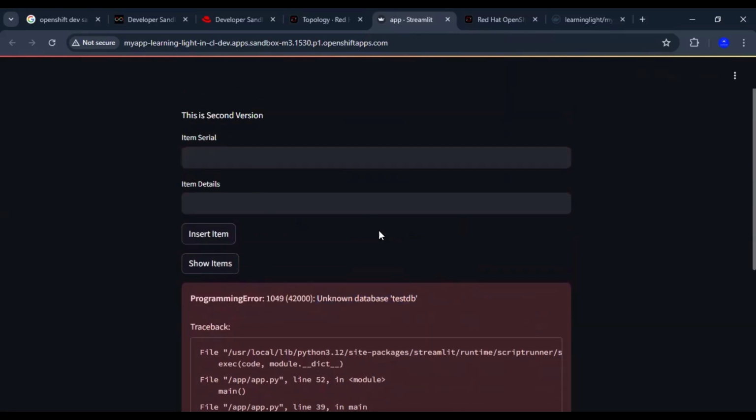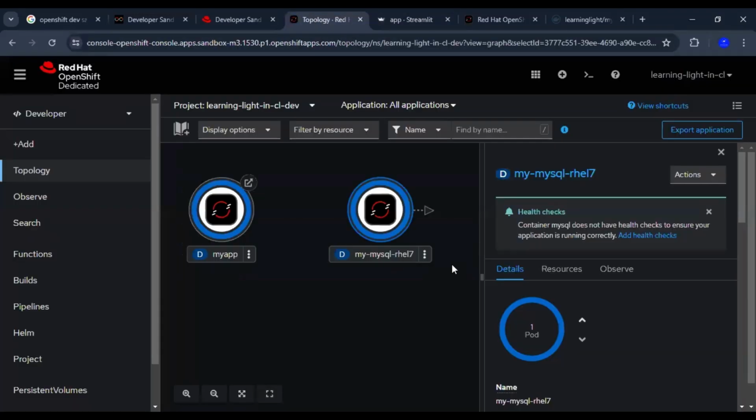It created the testDB and inserted the data into it, but when we scaled this MySQL pod to 0, the data inside the container just went. That means whatever data we had in this MySQL database got vanished.